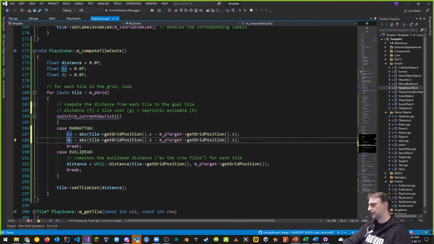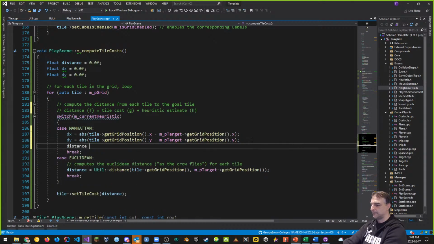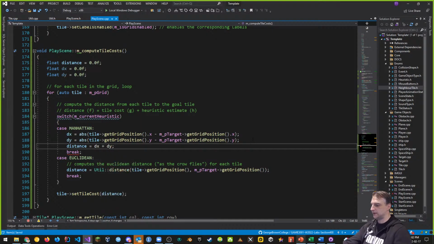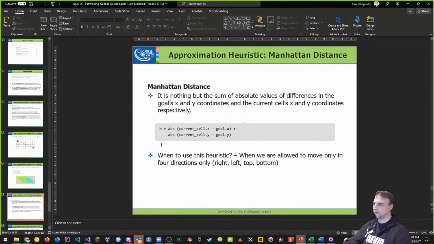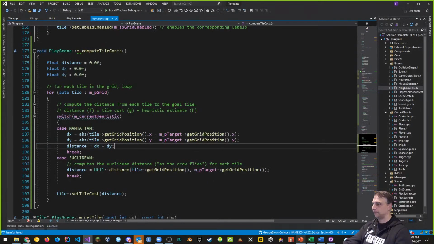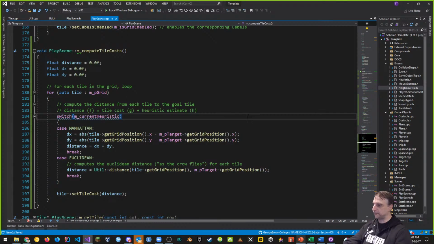So dy is the tile's grid position y and the target's grid position y. Once we have this, we can set up the formula, which is distance is equal to dx plus dy, which is exactly what we're showing here. Distance is the difference in x's plus the difference in y's. That's what we're doing in Manhattan distance, and this is our first heuristic.